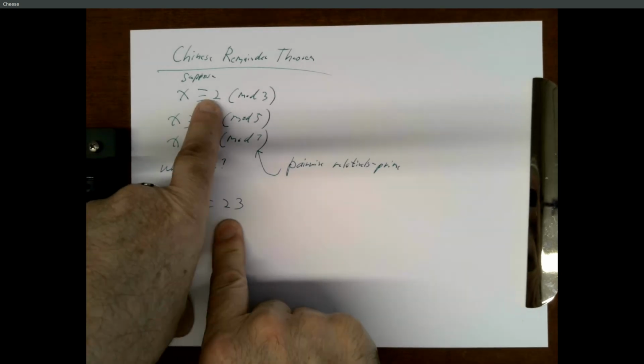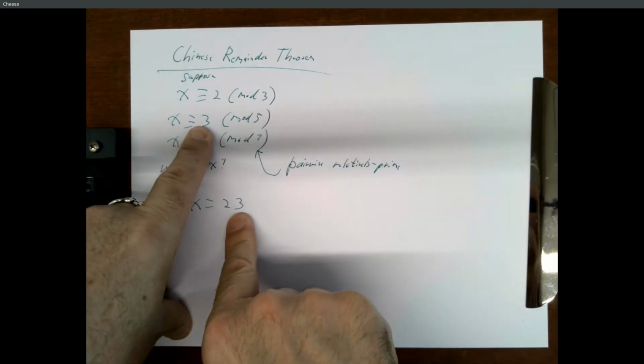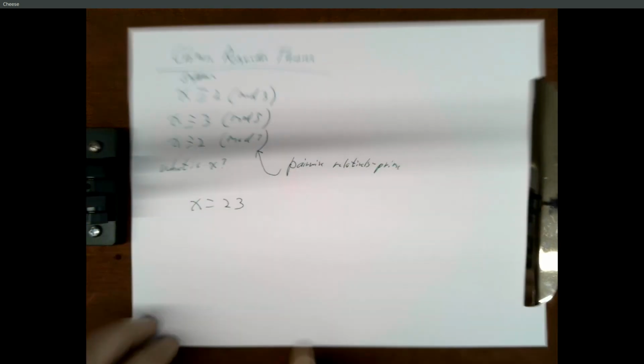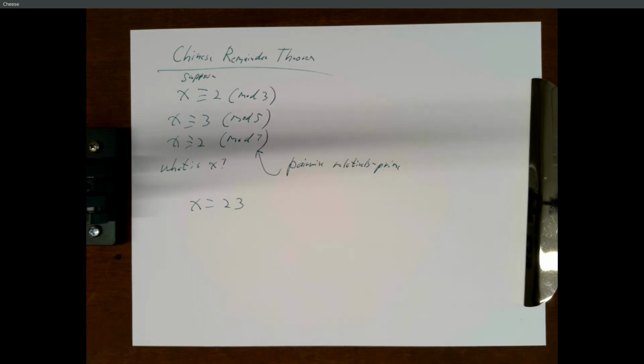So x minus 2 is 21, that's a multiple of 3. x minus 3 is 20, that's a multiple of 5. And x minus 2 is 21, that's a multiple of 7. So the Chinese remainder theorem is an algorithm we can use to find solutions to these equations. And it's also the statement that if these moduli are relatively prime in pairs, then there is a solution. And I'm not going to go through that algorithm, but I want you to know that it exists and it will let us solve systems of simultaneous equations like this, because we'll use that when we do public key encryption, probably on Wednesday.